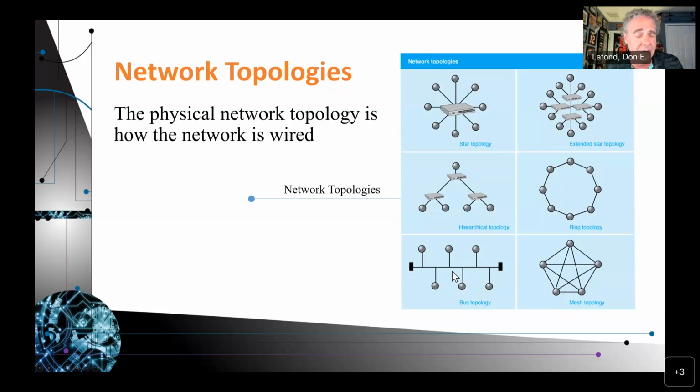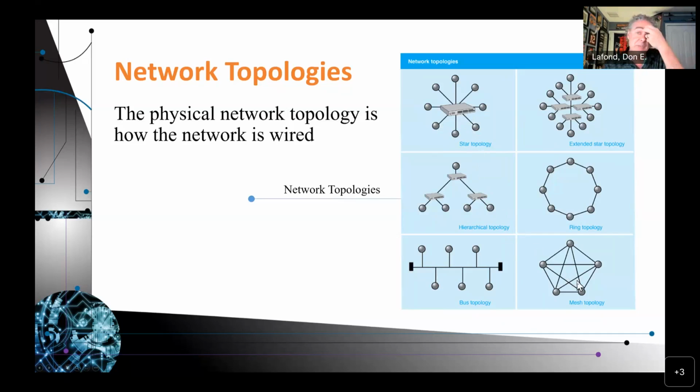But if you have it already installed in a network in a building, they're not going to rerun wires. They're not going to rerun wires just to make it something else that works better unless they have to. So they'll wait till they have to upgrade to better physical cable, like running new Ethernet cable. When they have to upgrade, that's when they'll make the change and then change it over to a star topology.